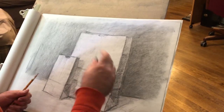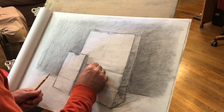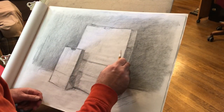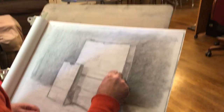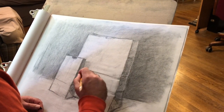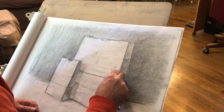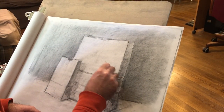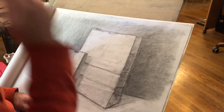Remember that same rule we were talking about before: when you see a dark, you almost always see a corresponding light, and vice versa. So wherever I see little shadow shapes — like if I see a little tiny wrinkle over here and I decide it's important enough to place — I probably right away want to come in with an eraser and also put the light that's there too. That way you can see both a light plane and a dark plane, because anytime you see a change of value it really is a change of planes.